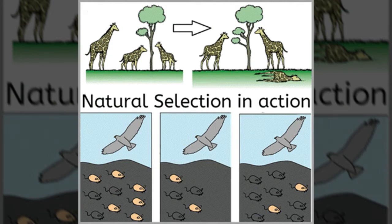So you have the best possible chance that a species will blend in, as you can see with the mice example. The bird doesn't see the dark mice that blend into their dark background as well as the tan mice, which stand out. So the dark mice tend to reproduce more, and they'll be more likely to pass that down, rather than the tan mice, which are more likely to die in their environment, and so that decreases their fitness, or ability to reproduce. That's the basic premise of how it works.